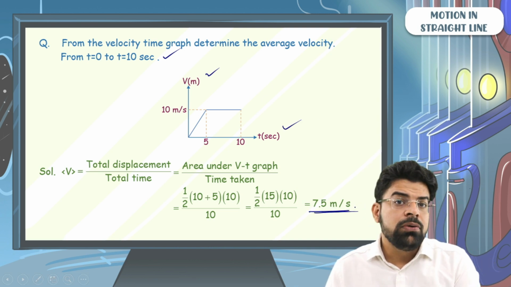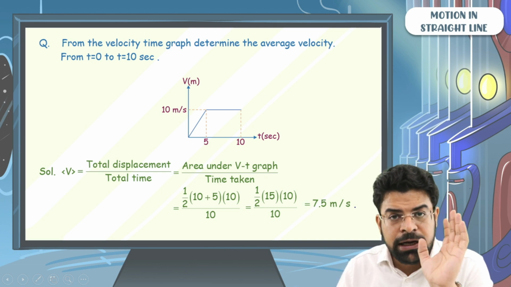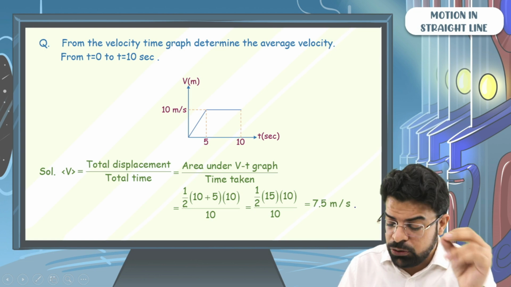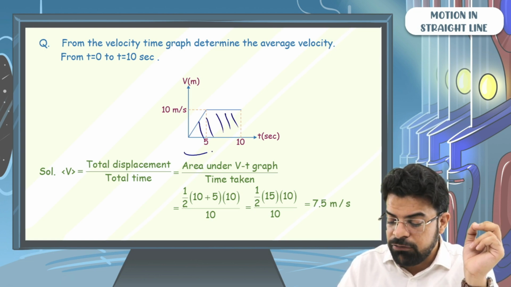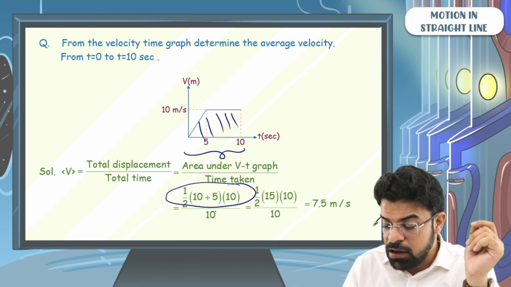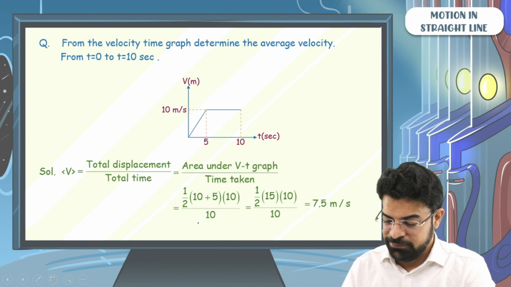While teaching you the topic of average value of y over a range of x, I told you that whenever you have to find the average value of y over a range of x, simply do the area under the graph upon change in x. That can be used also here, the area under the graph upon the change in x, right? Let's move on.